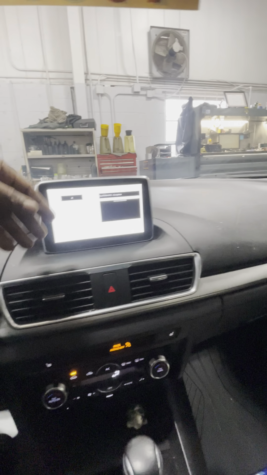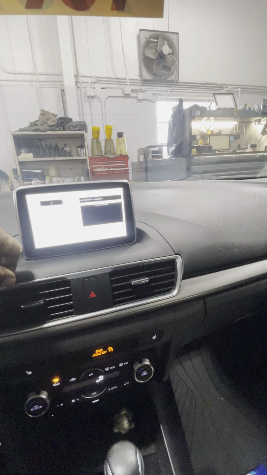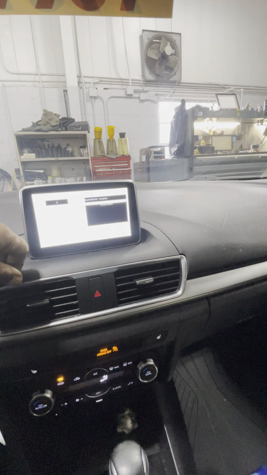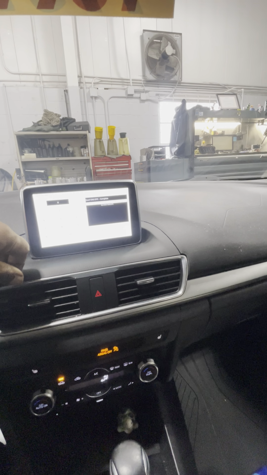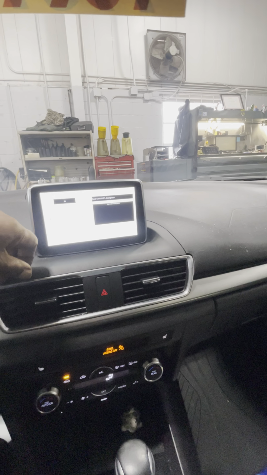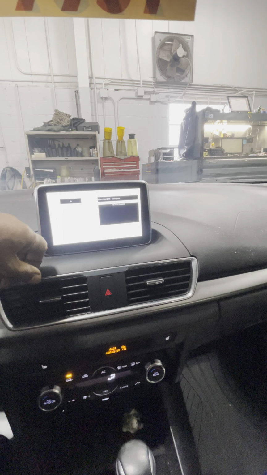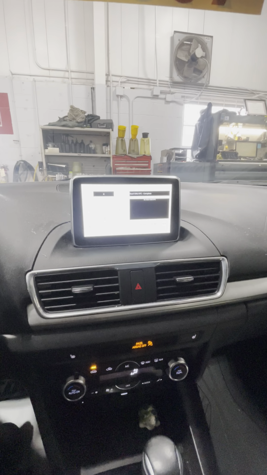And there's a series of combination numbers that you could press, to see if there are any codes or malfunctions on the infotainment system, different tests that you could do. So this one doesn't have anything in the system right now, and the customer is complaining about rebooting.